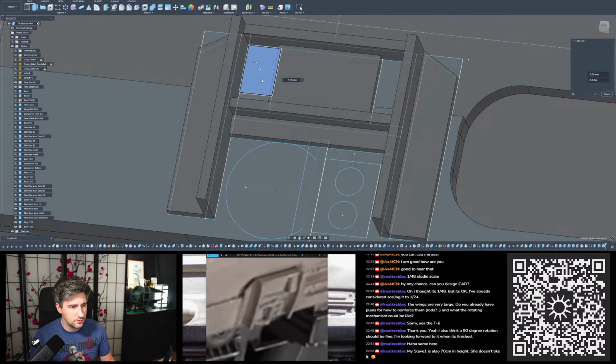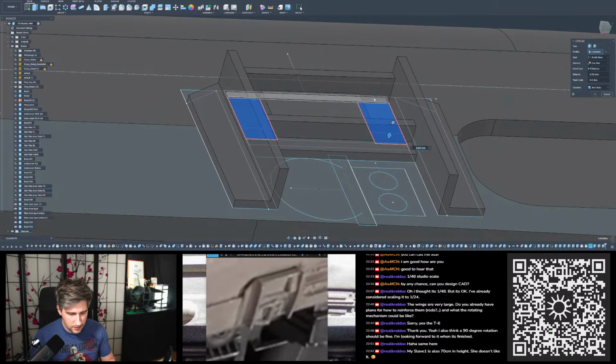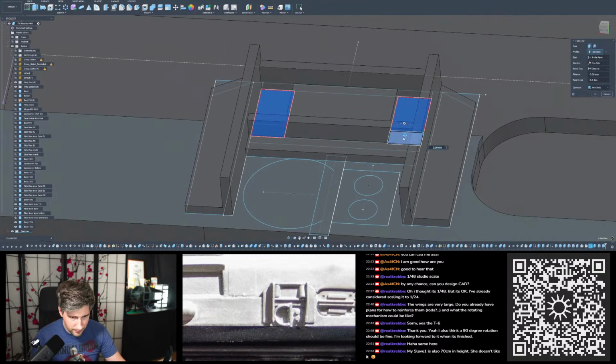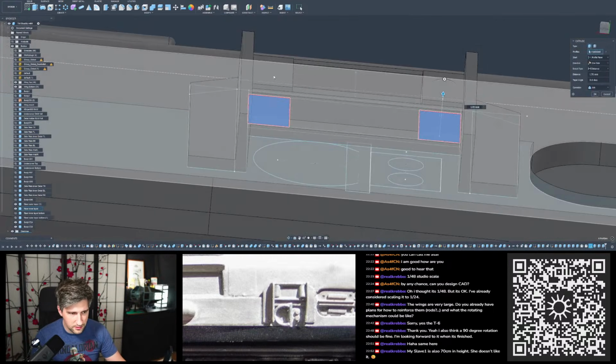Now we can do those 2 cylinder type thingies. They are a little higher than that, but not much, just a tad bit, at least the left one.